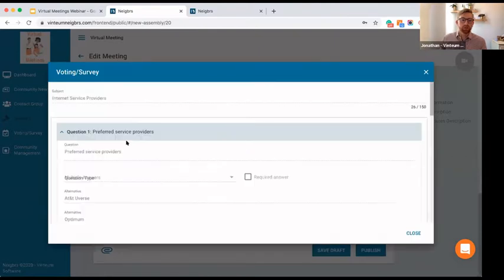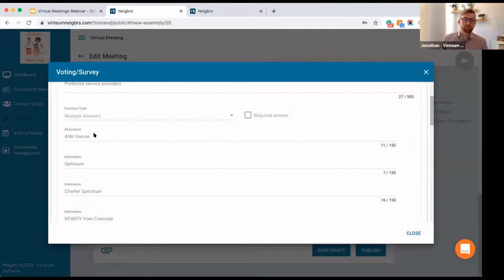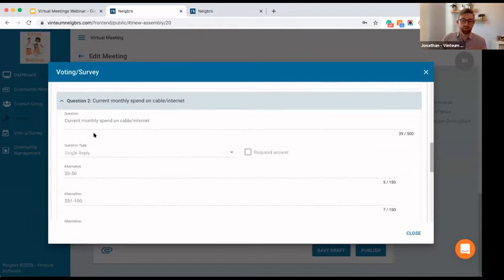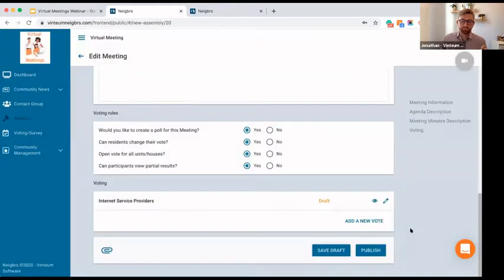So here we're able to create a multi-answer, single select, or open response. In this particular one, I'm asking, what's the preferred service vendors? We could go through that, as well as what's the monthly spend of current residents. Now this could be replaced with whatever we'd like. In this last example, yes, no, do you currently have a landline? Would you like one? That sort of stuff. But ultimately, it's nice. We've got all of these things here in one centralized place, making it pretty easy for folks to learn about Vintium. So, learn about the meeting.